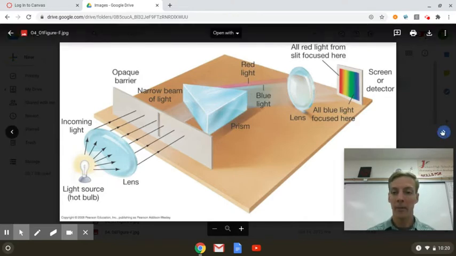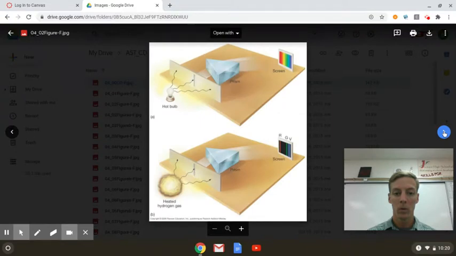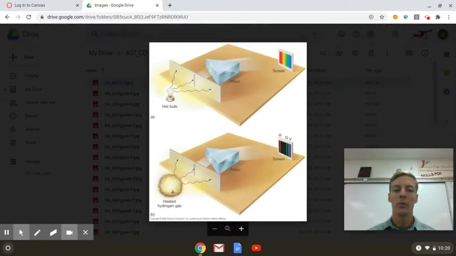All right. Now, what happens if we switch that up and we use not something solid that's heated, but something that's real thin, and something that's an element? So this is a hydrogen gas, like a cloud out in space, and you get it hot and it starts to glow, but it doesn't look solid over here. You don't see a full Roy G. Biv. You just see individual lines.